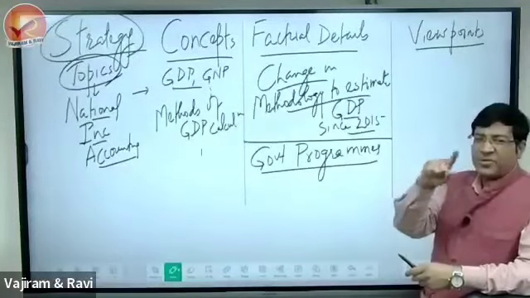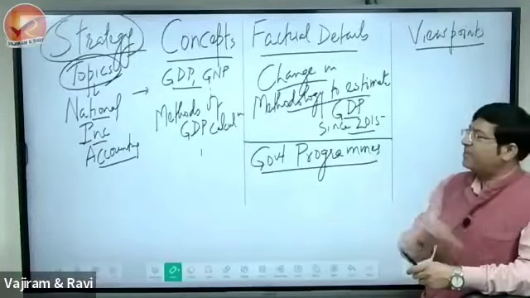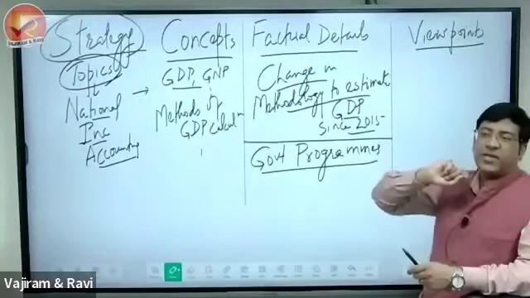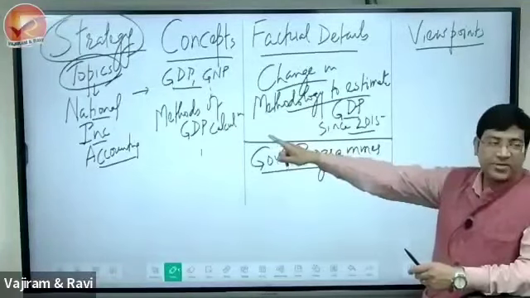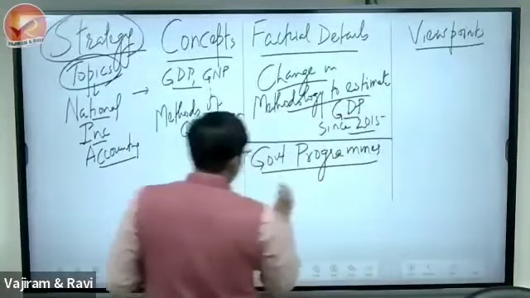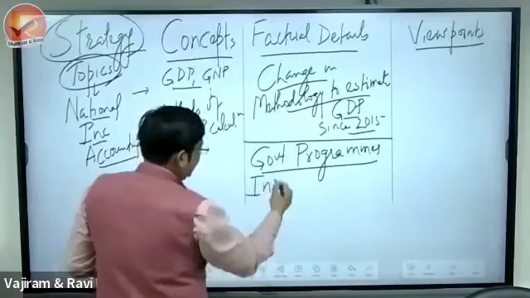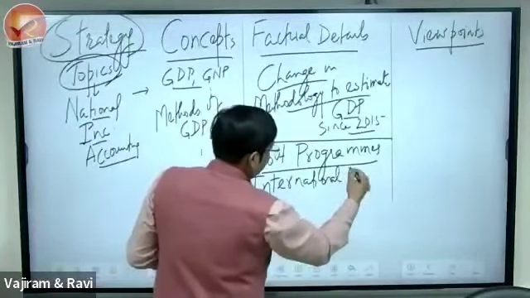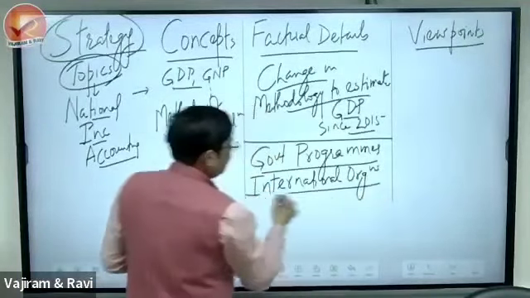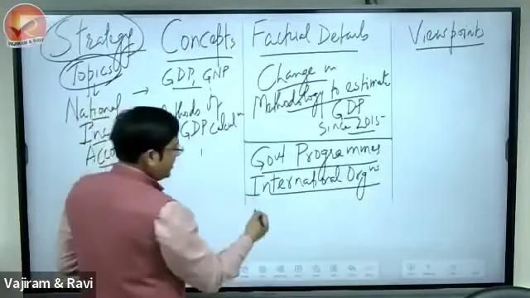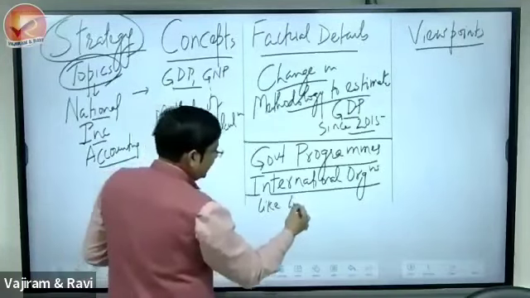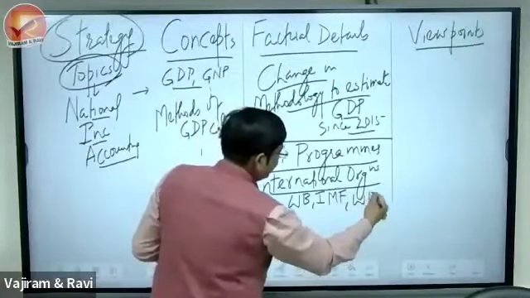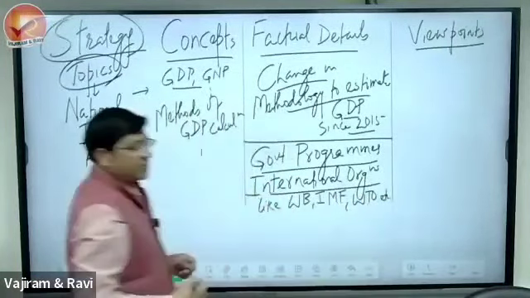Okay, since I was talking about examples, just one more example. In factual detail based questions, there is one type of question coming very regularly nowadays, not related to this topic, by the way. Questions on international organizations. In prelims exam particularly, they are asking some questions on international organizations like World Bank, IMF, WTO, etc. I'm just informing you.